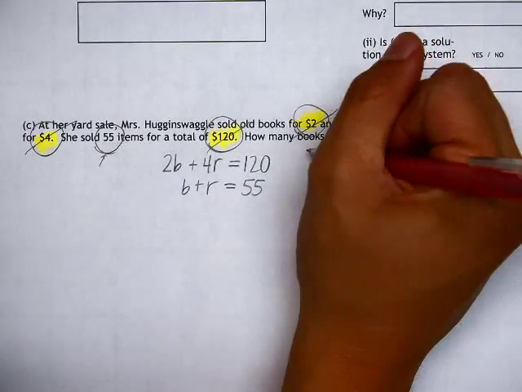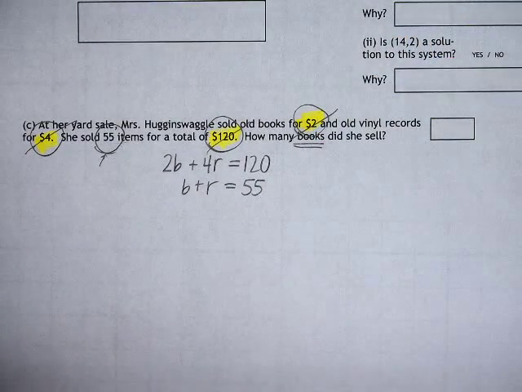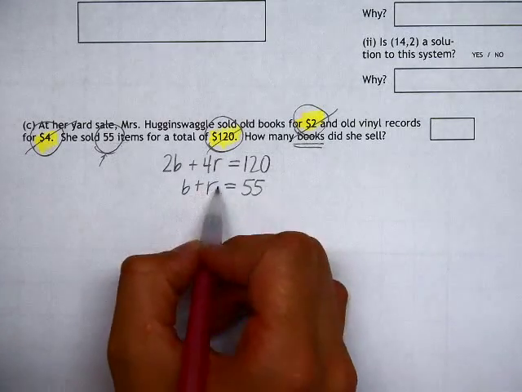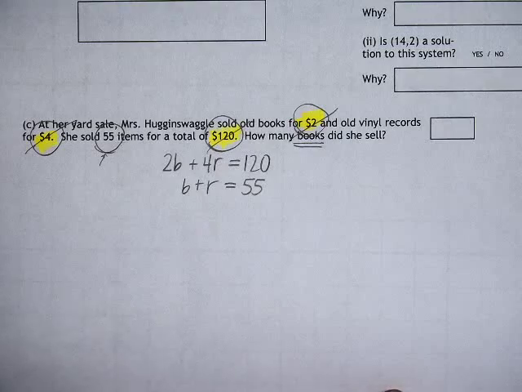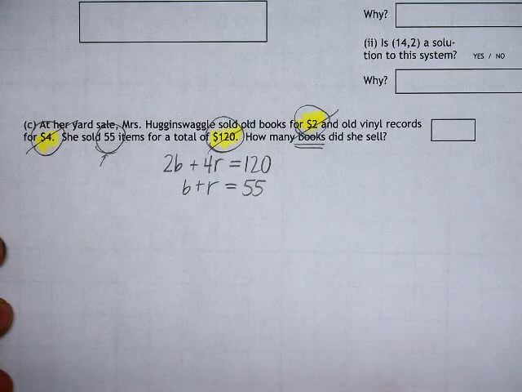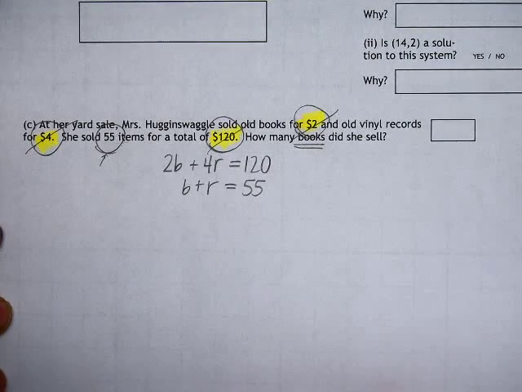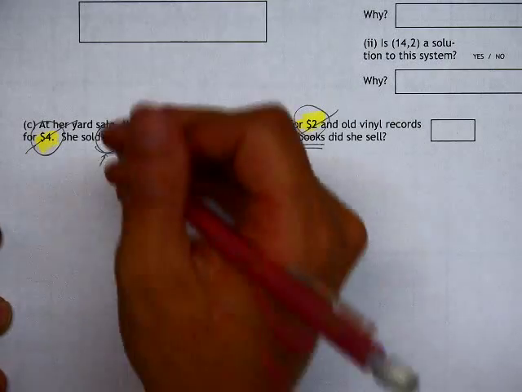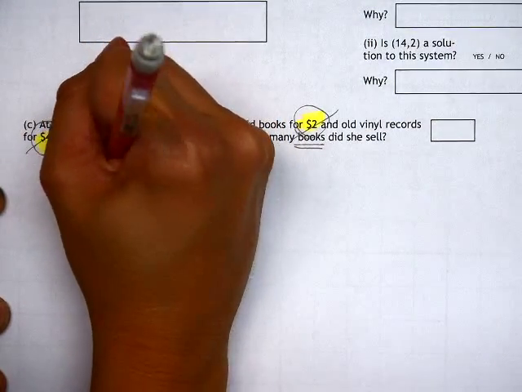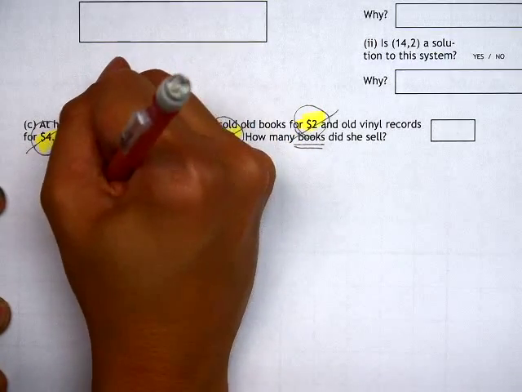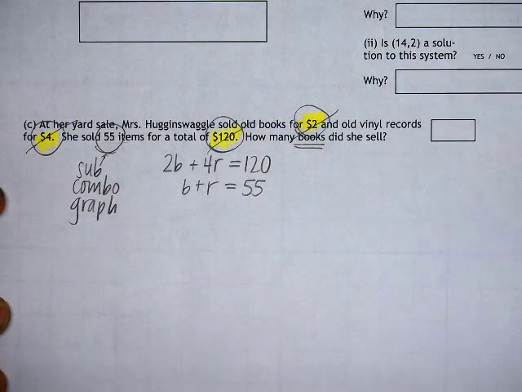Now the question itself is going to ask us how many books we sold. So in looking at the system of equations we wrote, we need to try to figure out how to solve for b. Now, if you recall from when we went over the first question in this set of videos, we talked about 3 different methods we could use to solve this system. The methods were substitution, combination, or graphing. So let's think of our 3 methods and think about which one would be most appropriate here.